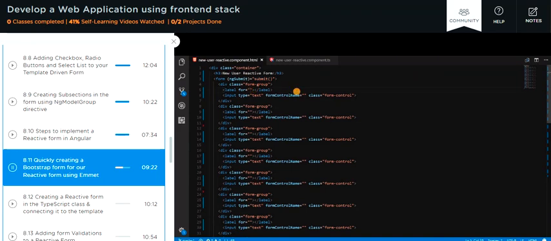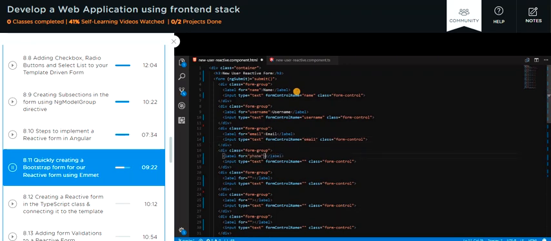Let's also quickly name all of these. So this is for name, and form control name we'll specify later, or let's do that right away. So let's specify the name like so, and for this one this is going to be a username, and the form control name would be username. Then this one is for email, and the form control name is again email.